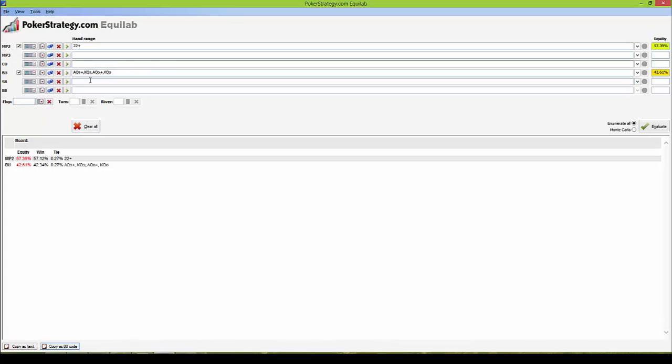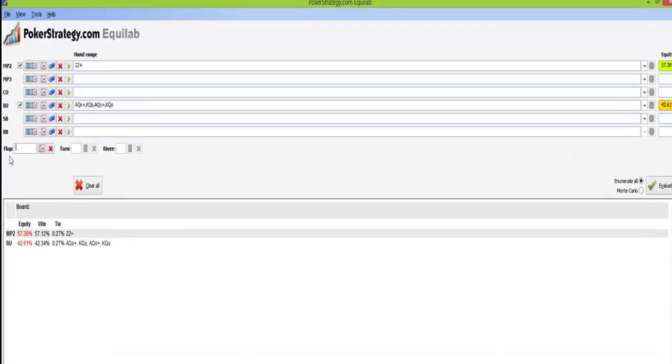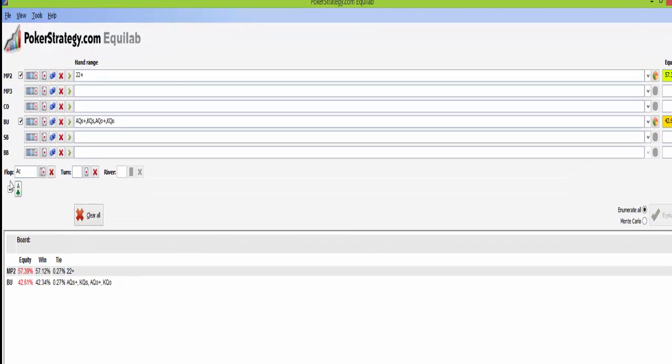Okay, so next is postflop calculations. You can either key in the cards manually. So for example, C for clubs, S for spades, D for diamonds. So you can see how these two ranges fare on this particular flop.